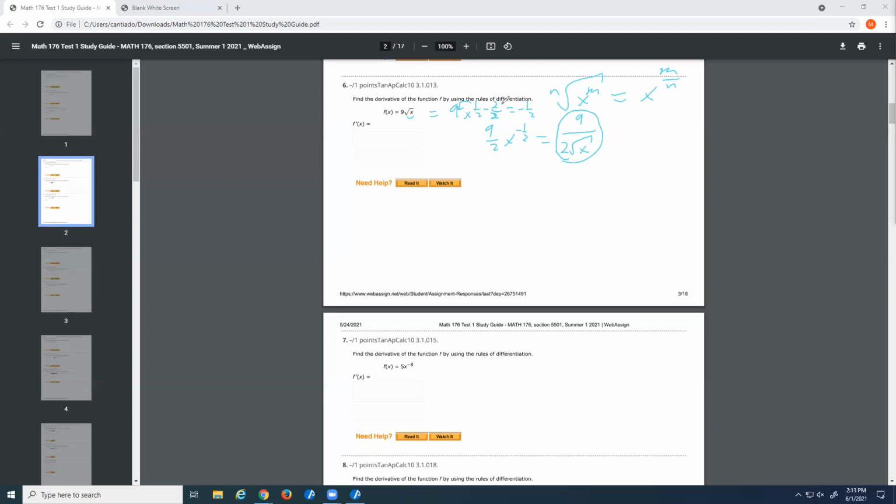All right, and then here you may have noticed that I didn't actually factor out the constant, and in this case, it's okay to just leave it like this and multiply by that, because that's what would have happened anyways if we were to factor it out. So kind of just skipping a step there. So yeah, that should be your answer for that one.